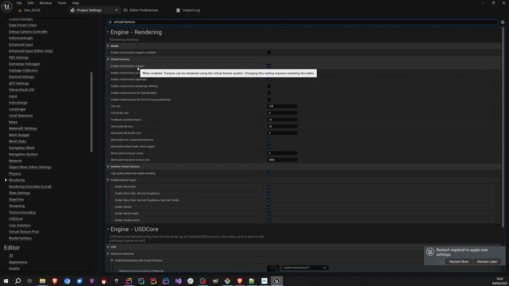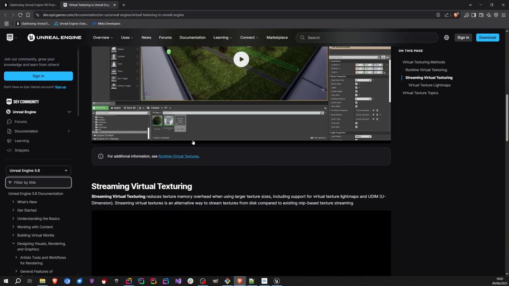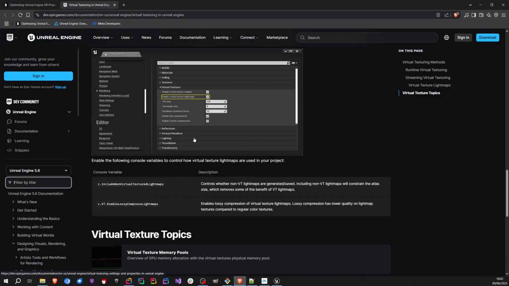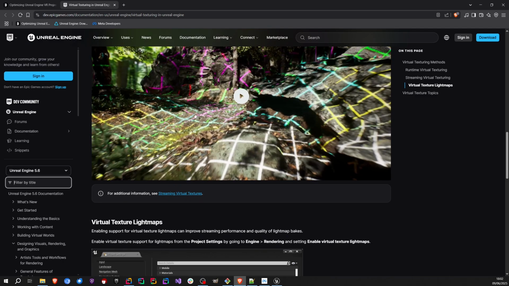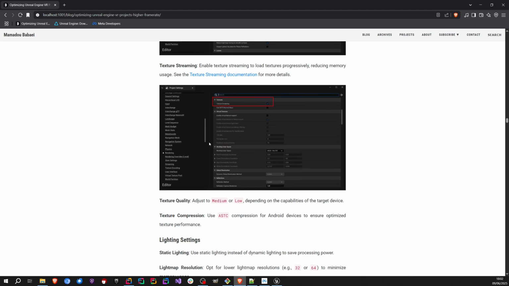I cannot disable this because I use it in this project, that's why I have it enabled. But if you are not using this inside your project and you disable it, it's going to improve the performance. Of course, I did put the link to the documentation, and you could read more on this, see what it does, and get familiarized with it if you don't know what it is.